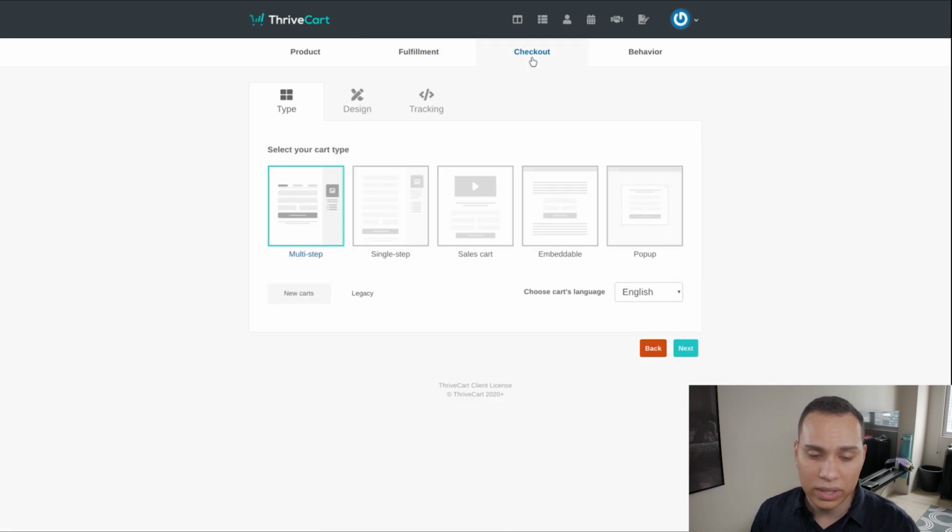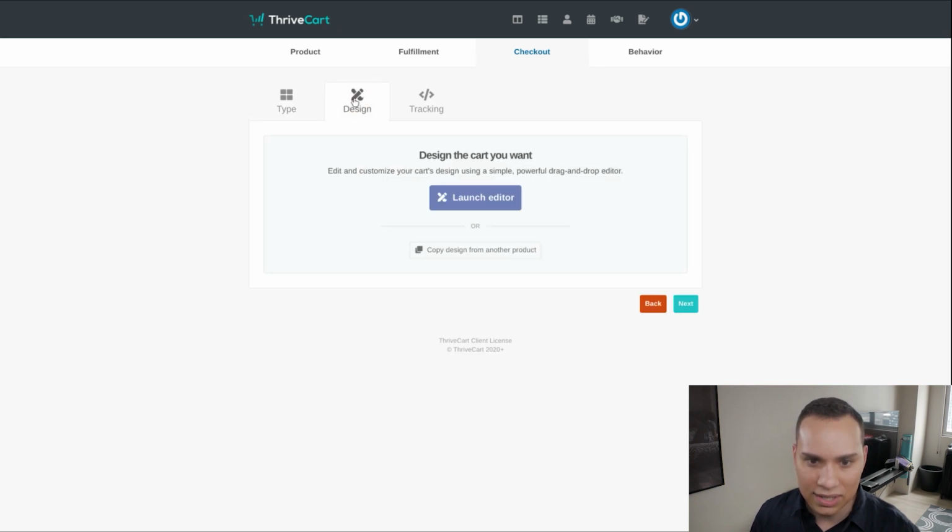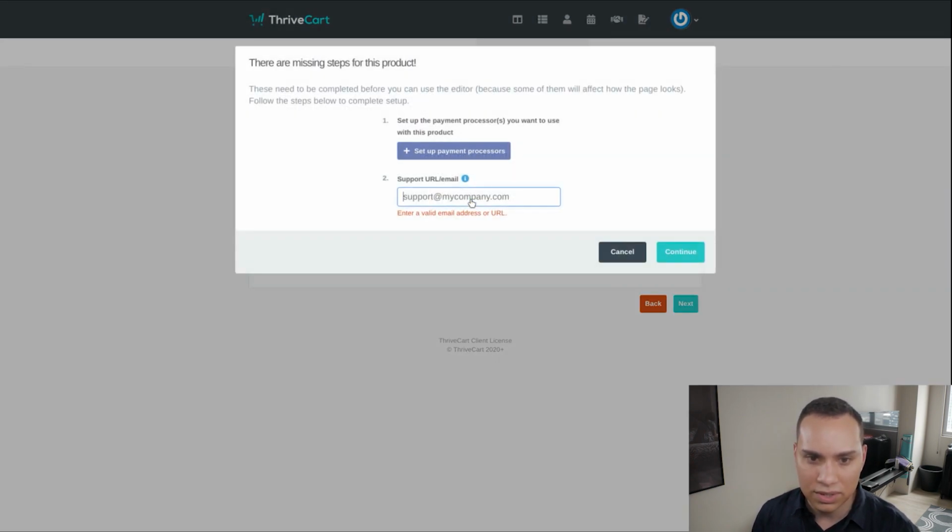So let's go ahead and quickly go through the checkout page. Something that has been a huge update to Thrivecart that I'm so happy with is they finally allow you to have an editable live page builder. Wow, I've been talking way too long. You can edit the page live. Just do it live, right? Okay, here we go. So multi-step, and let's go ahead and click on the design, go into the launcher.